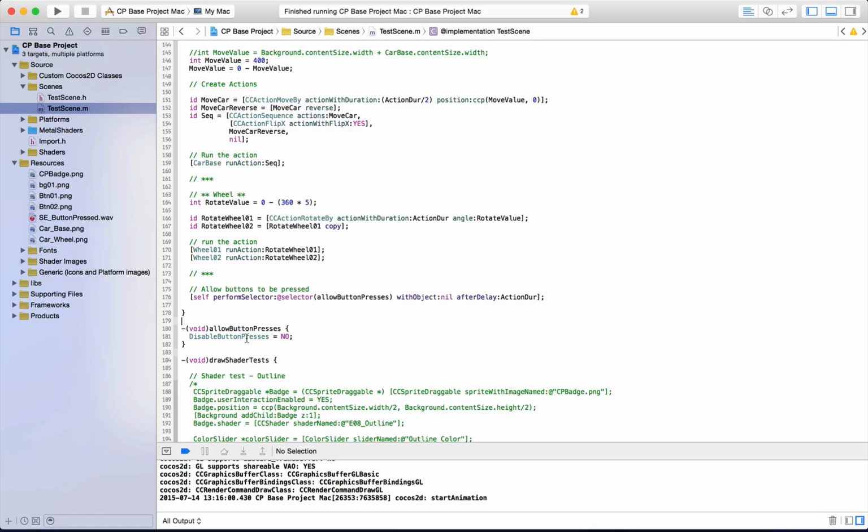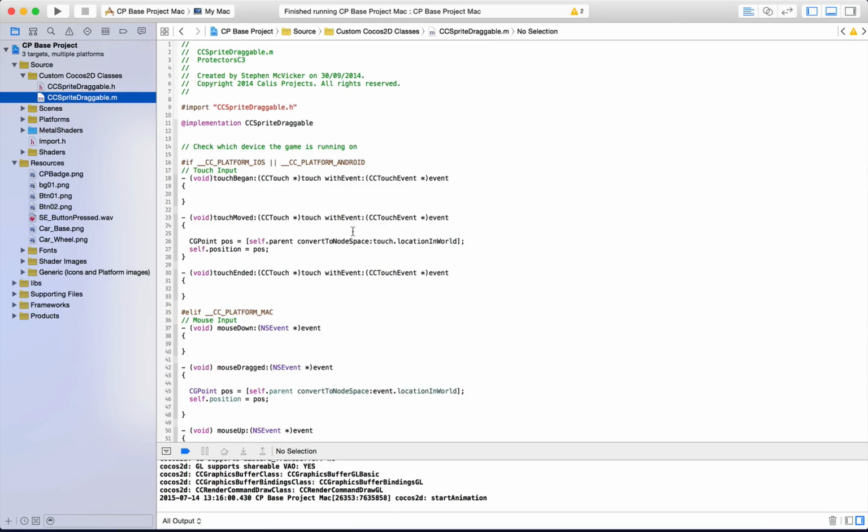So now we've learned how to play sound effects. We've learned how to use the CCButton class, and again, if you have any questions, feel free to ask me. We're going to look at actually touching the screen. We've already got our touch method here, and it's used in our sprite draggable, which is a sprite class we create. This is where things get kind of complicated, because we have 3 targets here. So if you go up to your project, you click on this middle icon here.